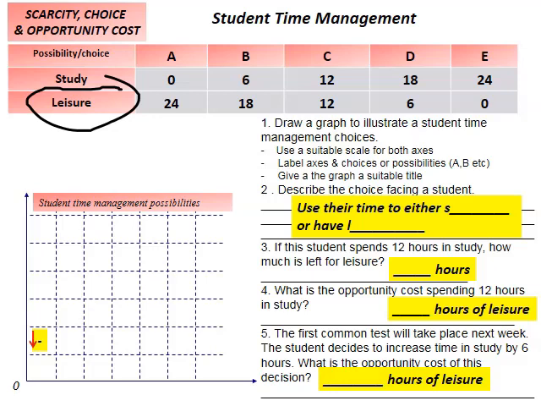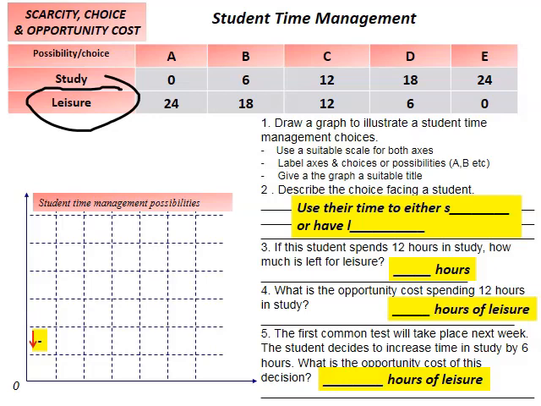And so you can see in the table, there are 5 choices, A, B, C, D, E. So there are 5 choices or possibilities. Now, of course, you've got your most precious limited resource, and that is time. For you as a student, you've got 24 hours in the day, no more. In other words, your time is limited. Each day you have a maximum number of hours, and that is 24 hours.